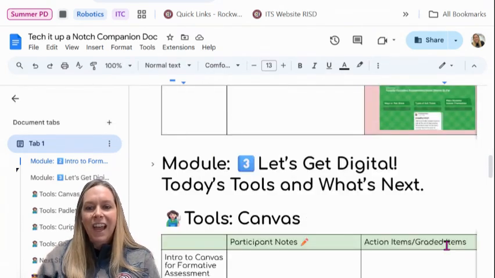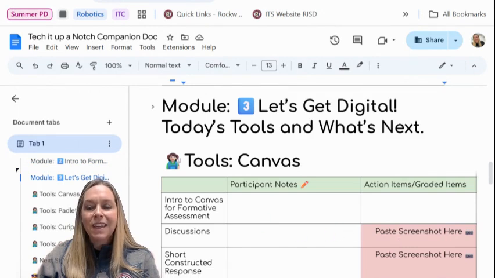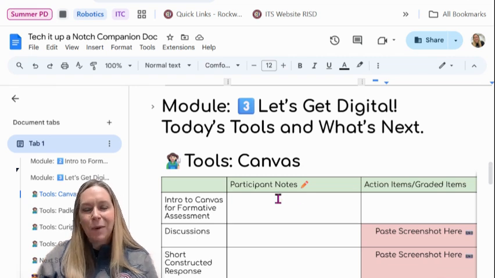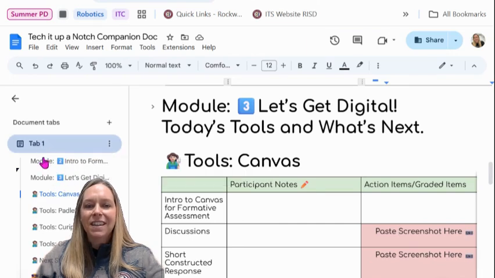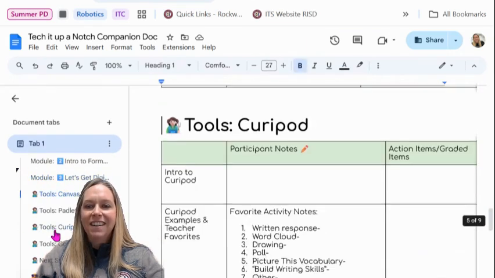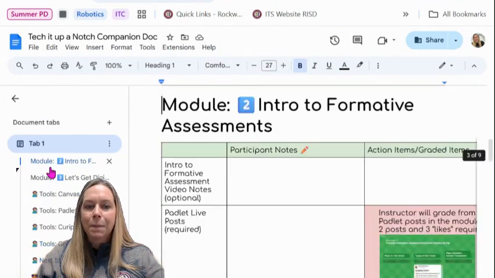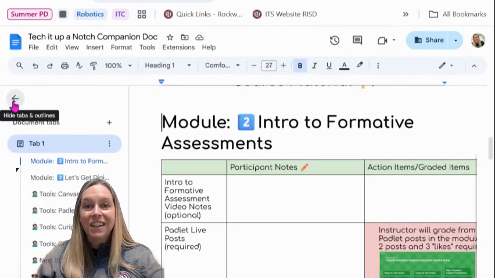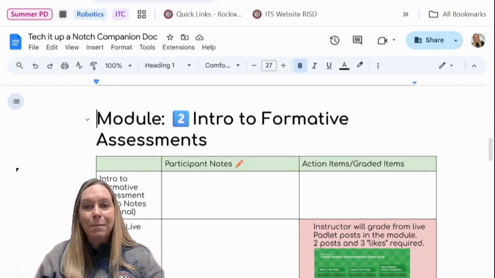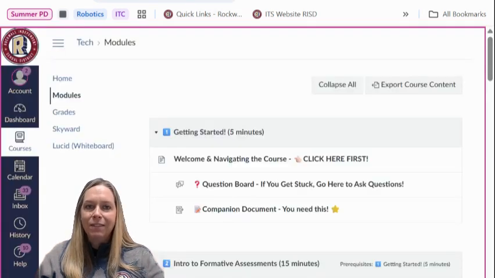for that section. As you go in the different modules, you'll see lots of places that have the red required boxes. Those are just to stand out for you to make it clear and easy for what you need to turn in. Another way to jump in this document to the different modules is here on the left, where you can jump down to the different sections. And if you want to collapse this, you can collapse that with this little left arrow. Okay, I would suggest that you keep this tab open and keep your Canvas tab open so you can go back and forth.